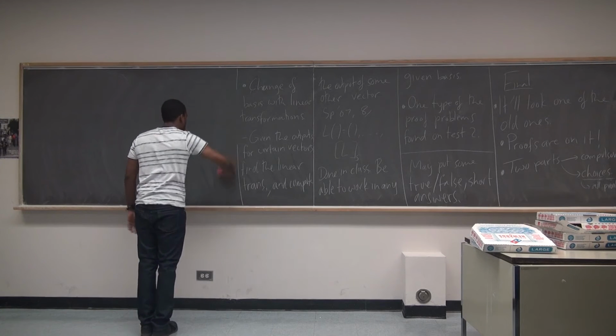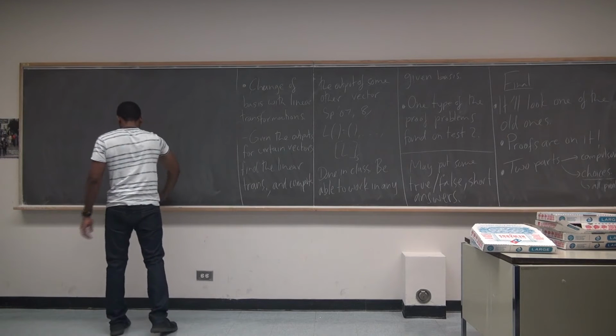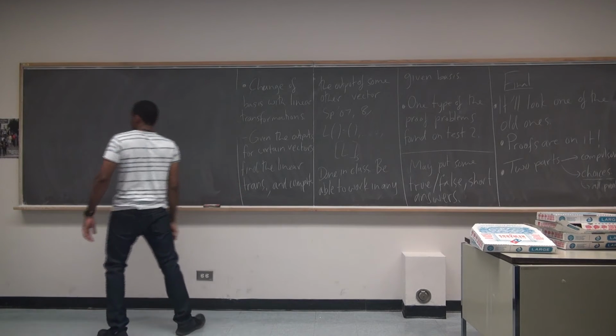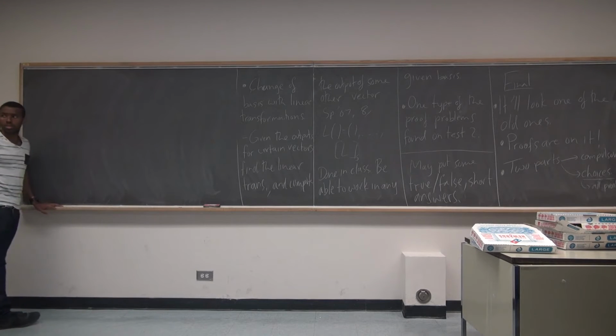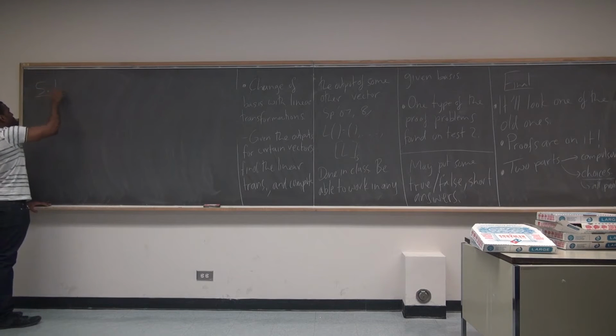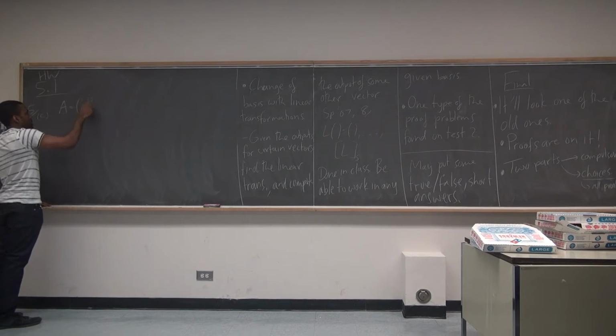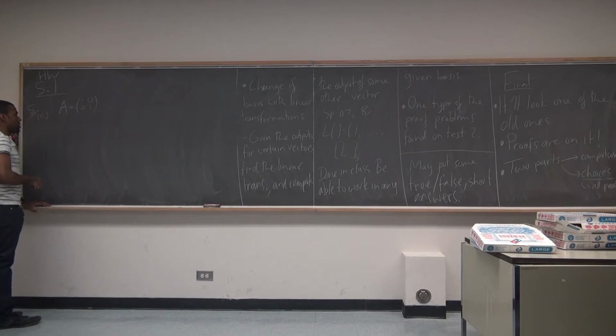So what were you saying about 5.1? The homework is a 2x2 matrix. It's an identity 2x2 matrix, so it's 1, 0, 0, 1. And it asks us to find the eigenvalues and eigenvectors. After I found the eigenvalues, I got 1 and 1 for both eigenvalues. Wait, this was 5.1, and what problem? 5C. Okay, but your A was the identity, and it asked you to find the eigenvalues and eigenvectors.